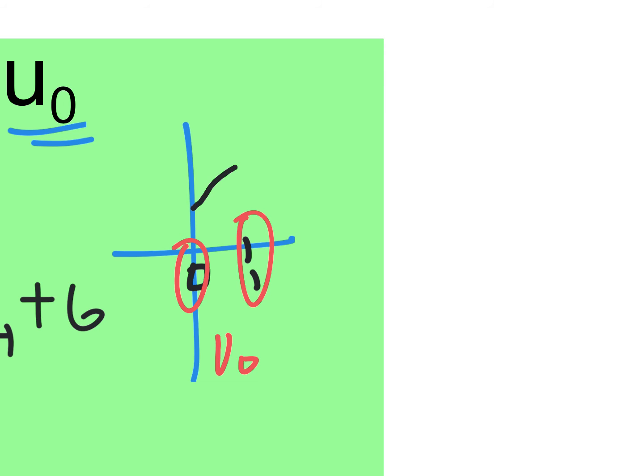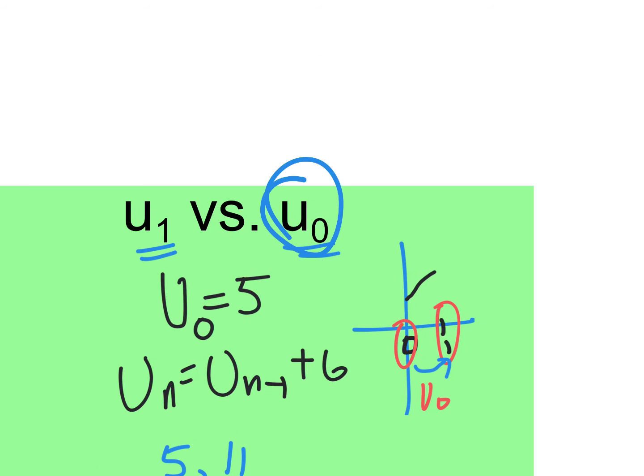So if we were going to do an experiment and say, I'm going to keep a heater on this vial of liquid, and you're going to keep heating it until it gets to like 400 degrees. You're going to start at some point, and after 1 second has gone by, it'll be hotter than it was before. So we have to start at time 0. So that's why you sometimes start with u sub 0.